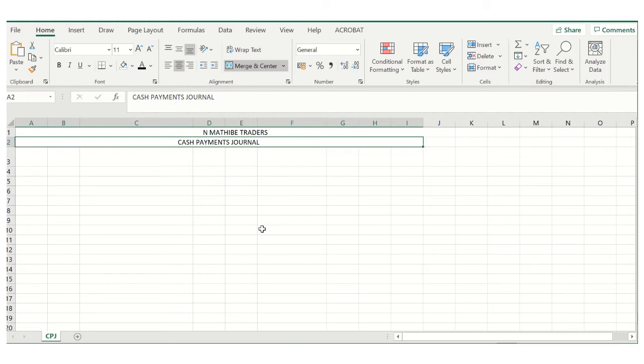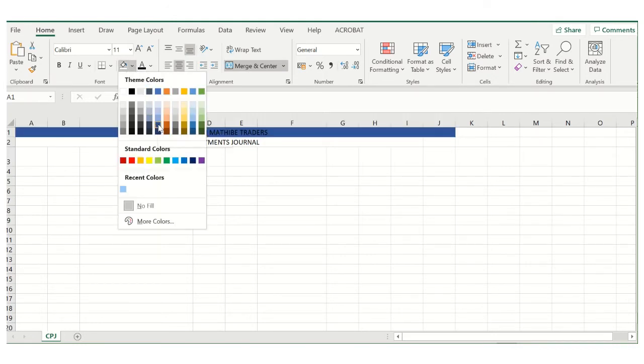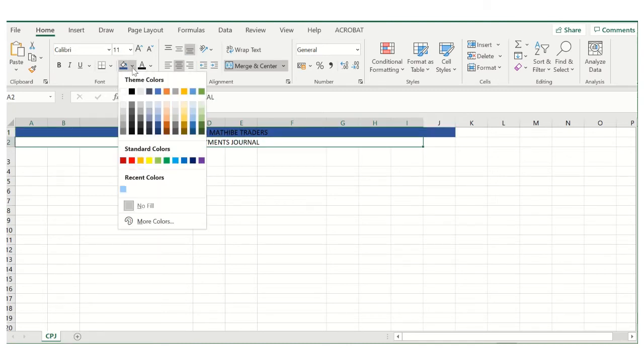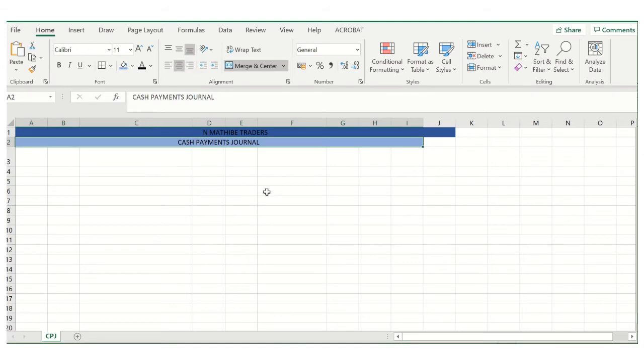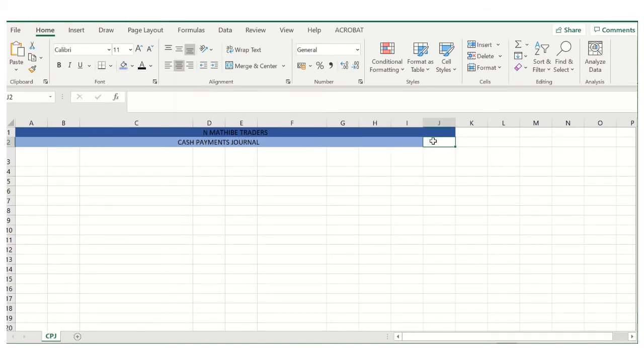You can make the headings colorful by choosing a style on the home tab, or you can just go into the fill and fill in the color. So there I choose a blue one, we can go in there and choose a lighter blue one, and now you can see that one cannot properly see the font in the name of the journal. So we're going to make the font a different color. We can make that white because white will look better on the darker color.